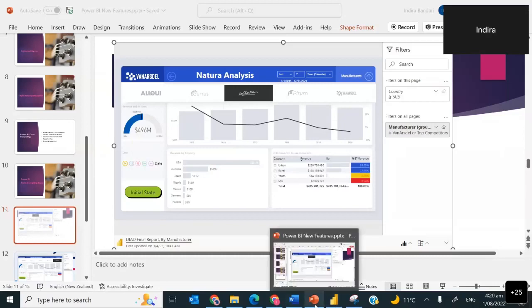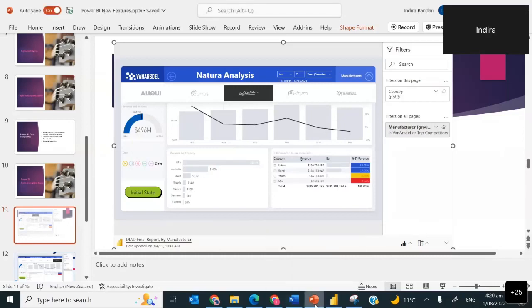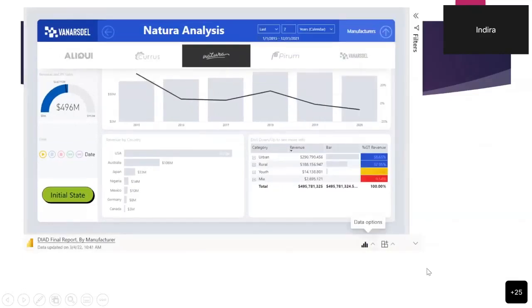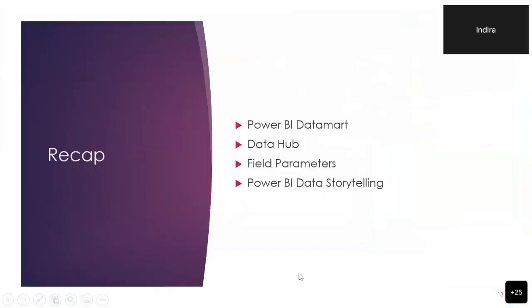Okay, so if I go into my presentation, that's the Power BI data storytelling. Now, if we recap, we just covered the Power BI data mart, and we have briefly seen what a data hub is and what it contains.